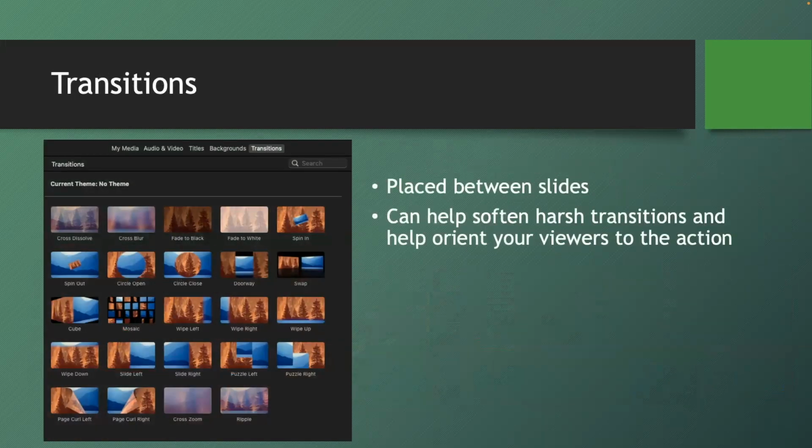Transitions are, I think, important. I oftentimes will place transitions between my slides and various parts of the video. I think it really softens up some of the harsh transitions that happen and helps orient your viewers that there's been a change in action or the moment of the video. Sometimes when there aren't transitions, it can get confusing. It feels a little jumpy. I mostly use cross dissolve and/or cross blur during my videos.